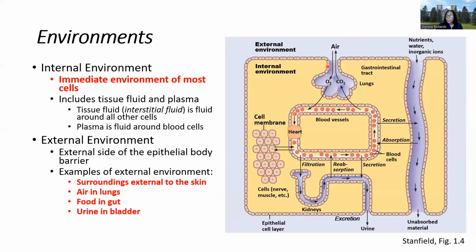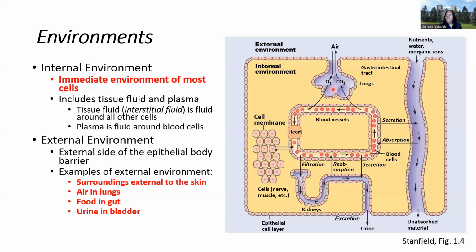The external environment, on the other hand, is everything outside of the epithelia that forms these barriers. So the respiratory epithelia is forming the barrier between the lung tissue itself and the air that is sitting in the lungs. And so that is not only separating those two areas, but allowing for some exchange. Same thing is true for the gastrointestinal tract and urinary tract. Now, the external environment can be the food that's sitting in your GI tract, the urine that's sitting in your bladder or your urinary tract, or again, the air that's sitting in your lungs.